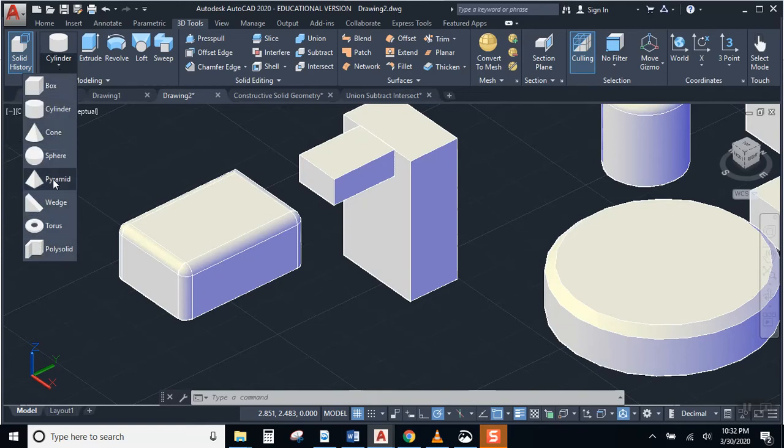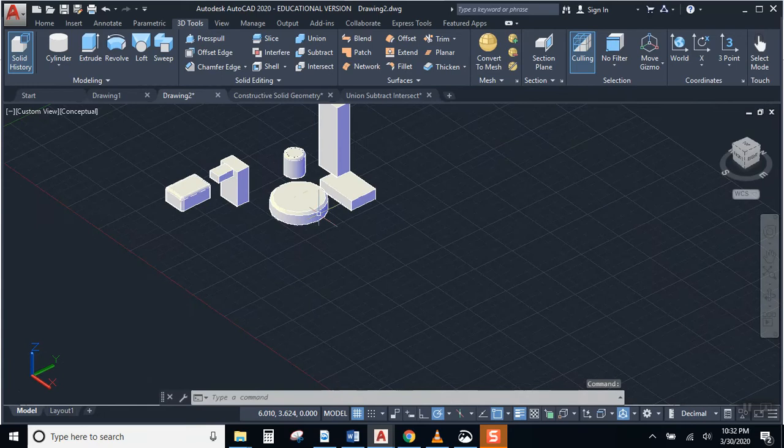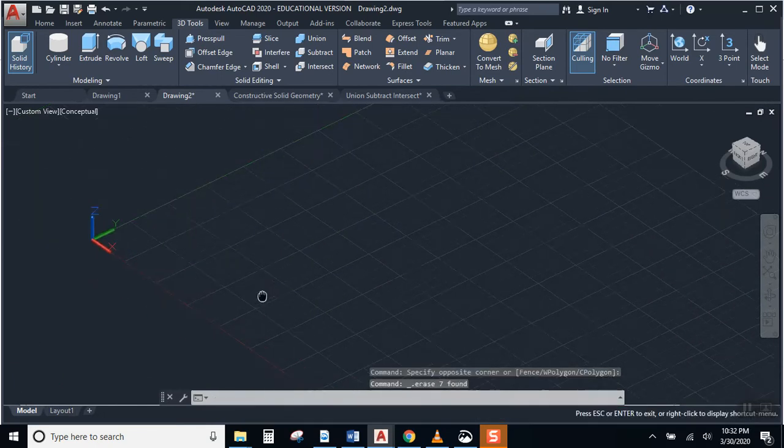Not a bad idea to know what the primitives are, though. Lots of CAD programs have primitive shapes as building blocks, and then you're expected to modify them, and twist them, and tweak them, and squish them, and pull them, and stretch them until they're what you want. But in AutoCAD, we can go about the creation process a lot more directly. So let's talk about how to do that.